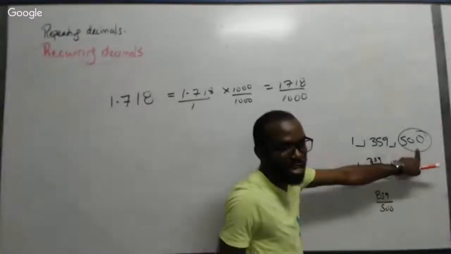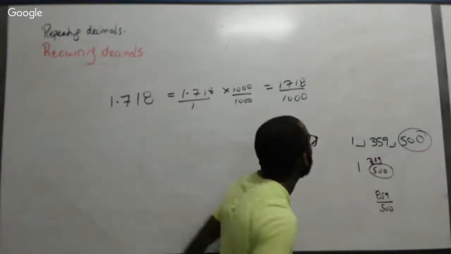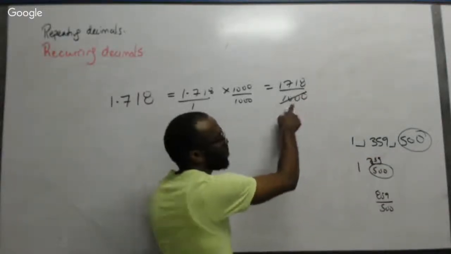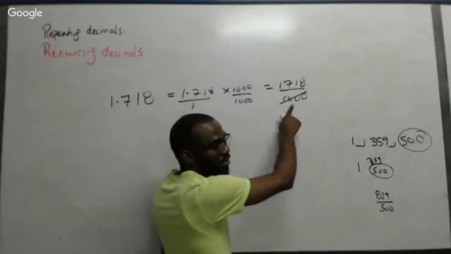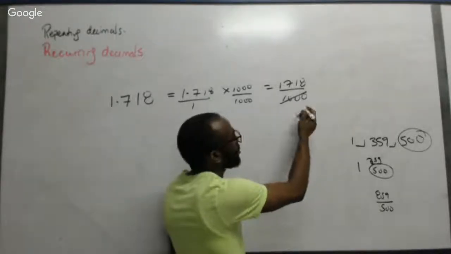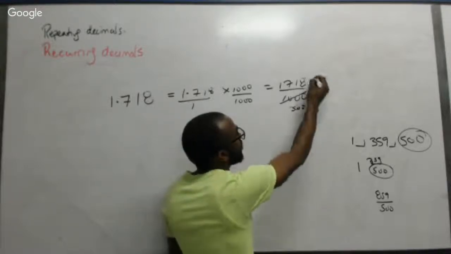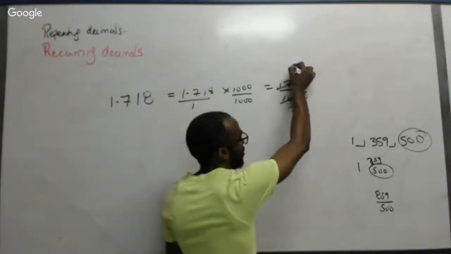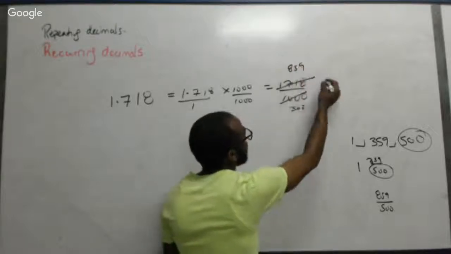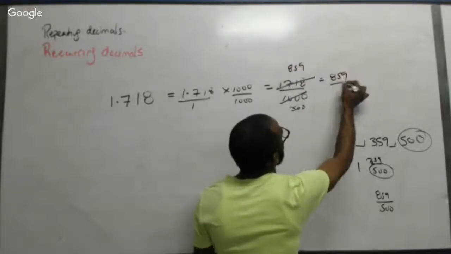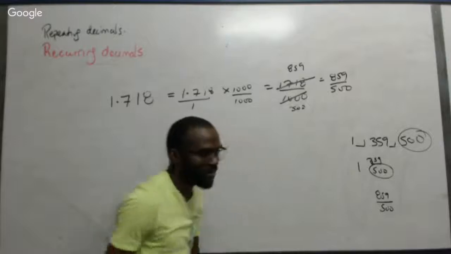my new denominator is 500 and I ask myself, 500 into 1,000 is 2 times. So I would say basically 2 into 1,000 goes 500. That means I need 2 into that and you'll get 859. Right? So any which way you want to go, that is the answer, right?